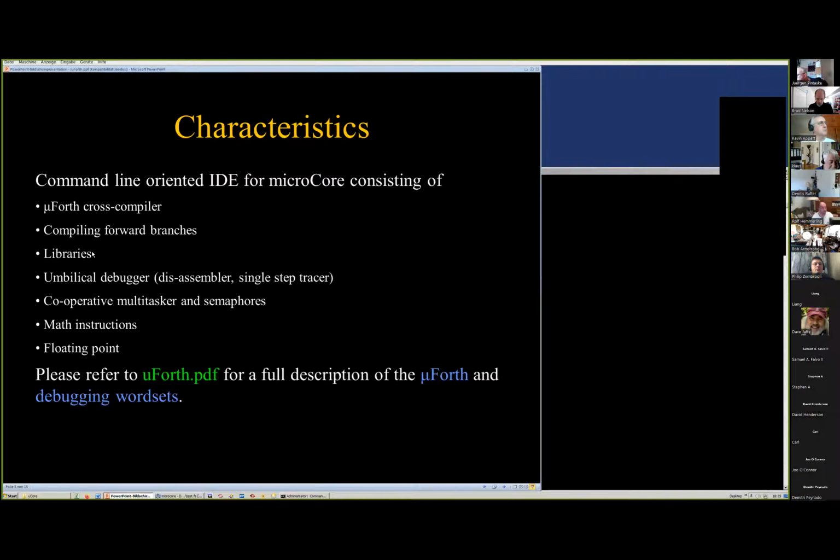It has libraries, an Umbilical Debugger, a cooperative Multitasker and Semaphores, a full set of math instructions, and also floating point support. If you want to see the full width of the word sets involved, please refer to microForth.pdf, which is on GitHub.